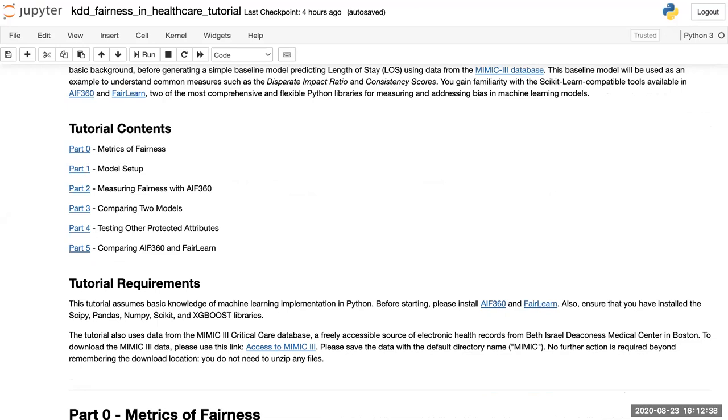Once we have our models set up, I'll step you through the different measurements that are available in a library called AIF360, which is a fairly comprehensive Python package for fairness measurement and related mitigating algorithms. As I said, I'll use AIF360 to walk you through about 10 different measures of fairness depending on time. And I'll relate those methods back to the metrics you learned earlier in this talk that Mohammed introduced. I'll give you examples for how to evaluate them, how to compare them against each other, and how to compare them between models. Finally, I'll show you examples from another useful Python library called FairLearn, and you'll see that the two libraries are fairly similar in terms of their APIs.